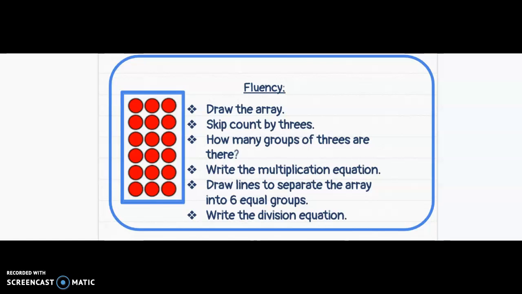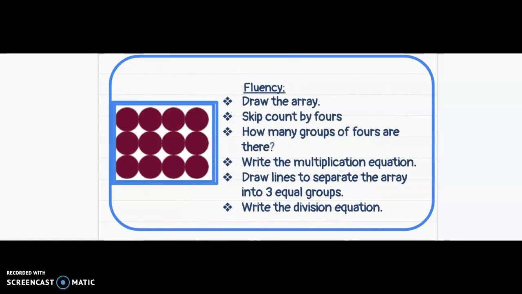Excellent work. Boys and girls, let's do one more. So take a look at this array and go ahead and copy it. You're probably just going to need to erase a few of the circles from your previous arrays. Okay, now skip count by 4s. How many groups of 4s are there? Right, type it in the chat. Don't send it yet. 1, 2, 3, waterfall, send your answers.